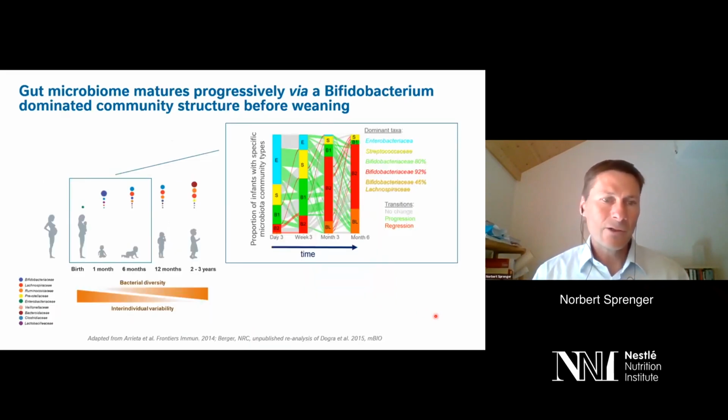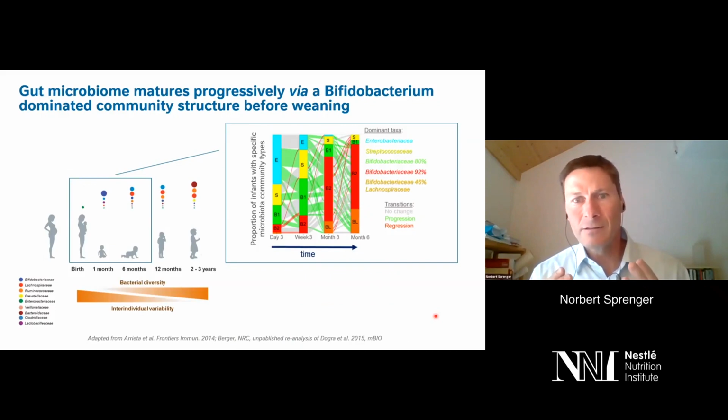Now, if we look at the microbiome in a global way, we can also define the microbiome as community types. And that is illustrated here, where you have from day 3 to 6 months of age different community types of the microbiome that dominate the infant gut. So early on, you have particularly dominant communities with Enterobacteriaceae, and these are very quickly replaced by community types dominated by Streptococcaceae, and then already here with Bifidobacteria, in 2 different flavors, so dominant at around 80% Bifidobacteria or above 90% Bifidobacteria.